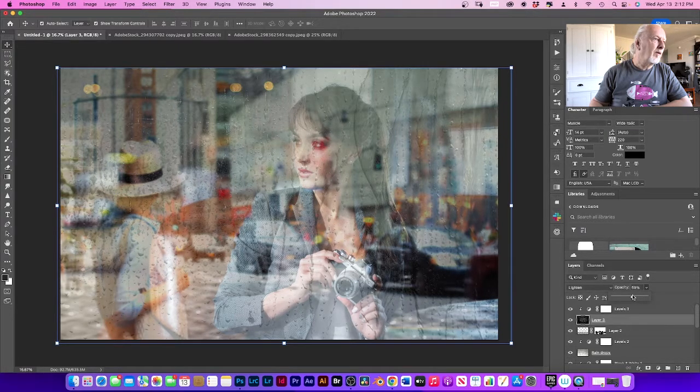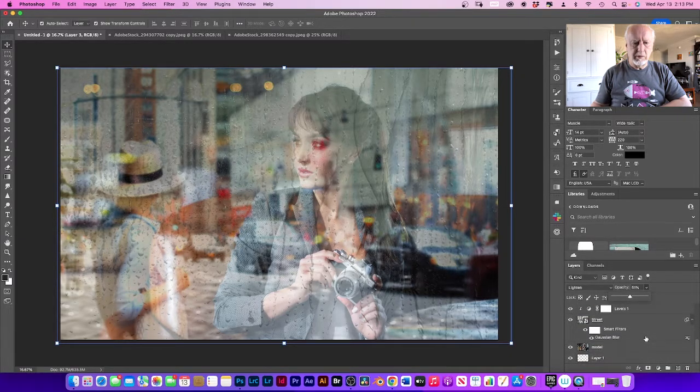Get something like faded. There you go, just like that. So it looks like there's just some scratches on our window. Right, I'm quite happy with that, but there's just one more thing that I want to do. I want to go into Camera Raw and play around with some of the presets.